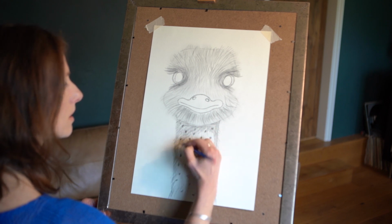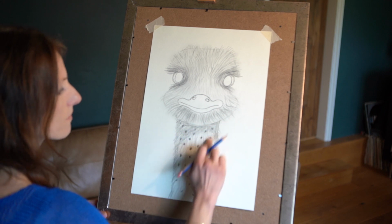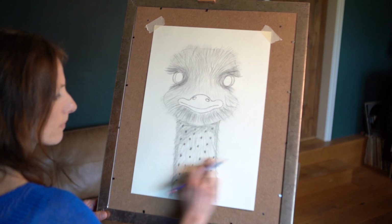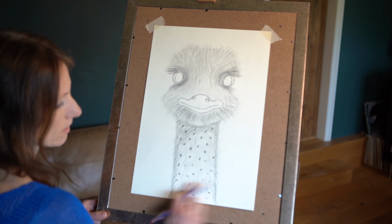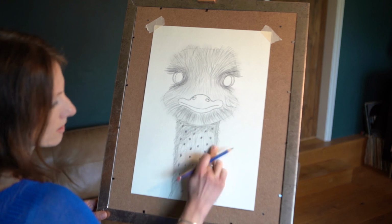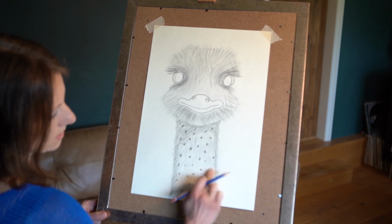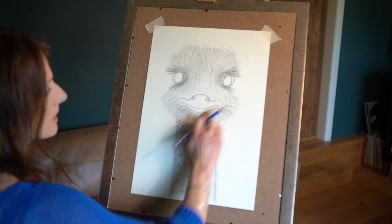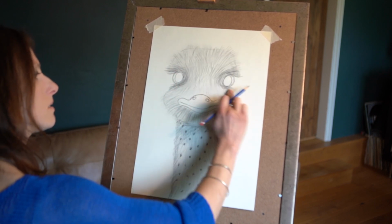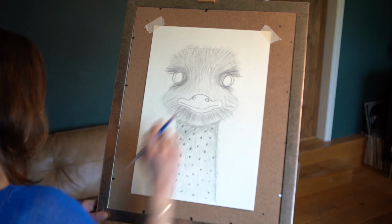Okay, so a bit of shading, and then again I'm going to use my finger and just smudge it in a little bit. Just smudge all that in. You're going to get a mucky finger, that's fine, wash your hands. So there we go. Alright, so that's the start, the base.